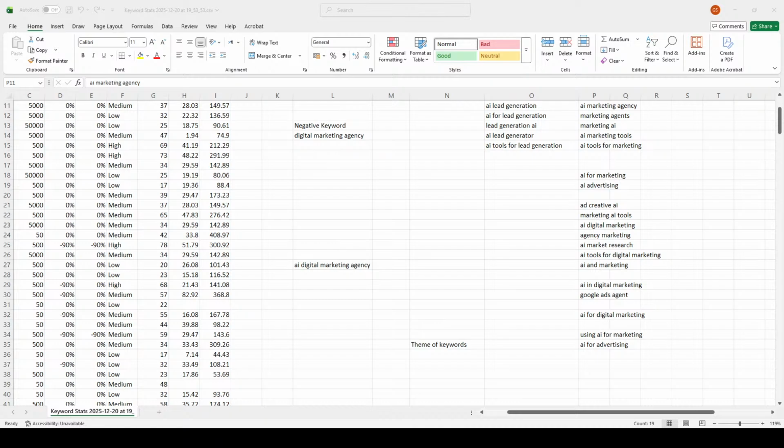Here if you want to change some setting for AI Max, you want people to expand your keywords. Do you want to expand keywords when people are searching for something which is not 100% matching, but still want to give Google an option to match your search term to this ad group? Then choose this option. Brand inclusion, do you want to include some brand names? I discussed this in the last video, so you can go in detail. Location of interest, if they are searching for a specific geographic area, this is not relevant to us.